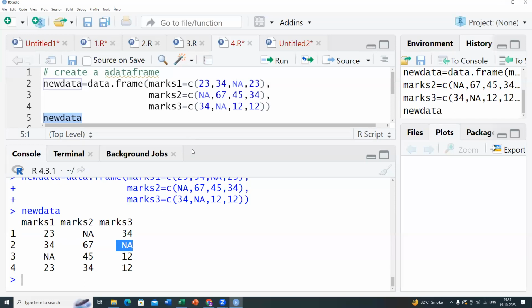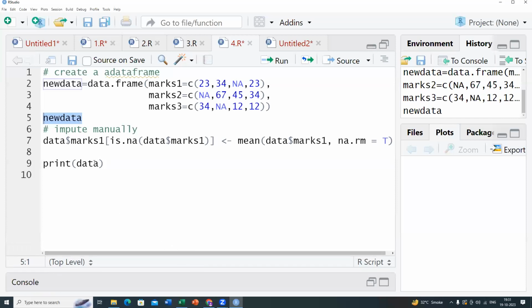So I have to first check in which position there is a null value in the column. Now, you also know that if there are any null values, we cannot find the mean. So how can we do it? If we exclude the NA and find the mean, and after that replace the NA with that mean, we are able to do this.